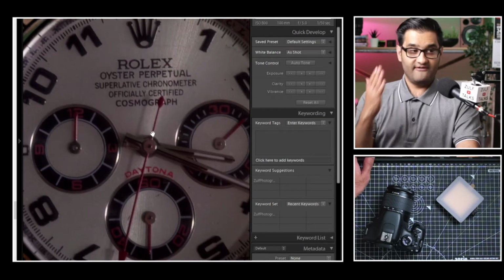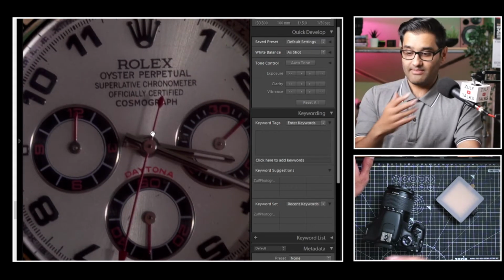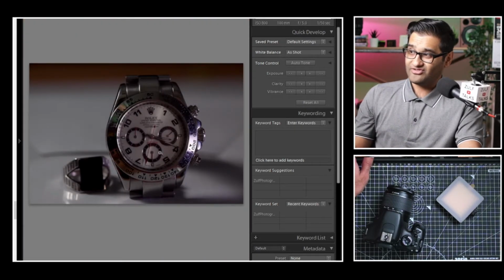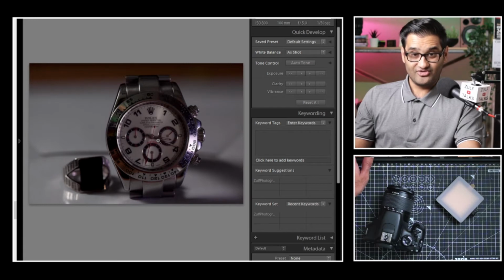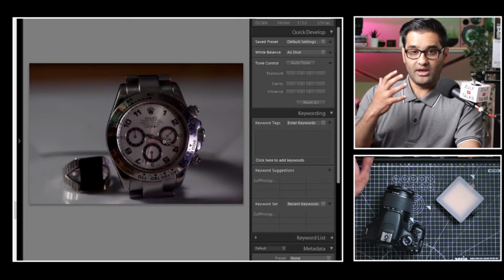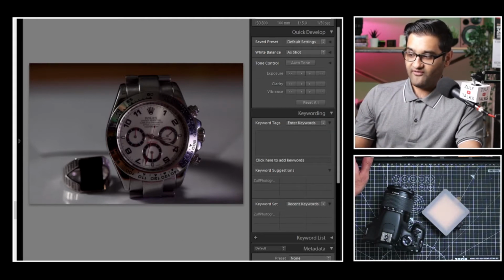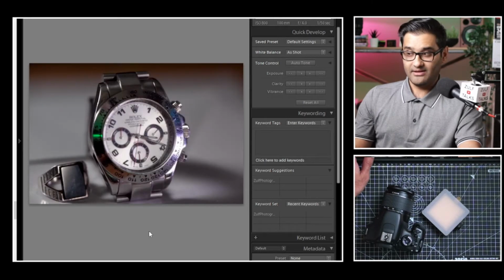So this is more flat, so it's straight to the camera, but it's a bit darker. In essence, you could edit it and fix it in Lightroom. You can add a bit of it, but we want to get it in camera right. So in this example, we got the right exposure in terms of we know it's going to be sharp, but it's too dark. What do we do? That's when you need to add light into the situation. So flash would make it a lot better.